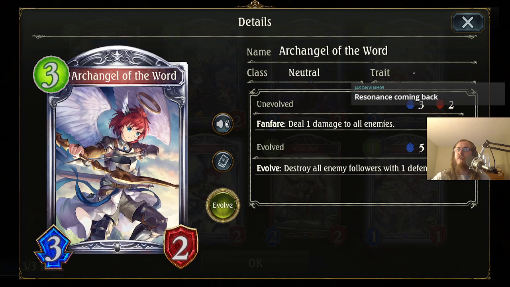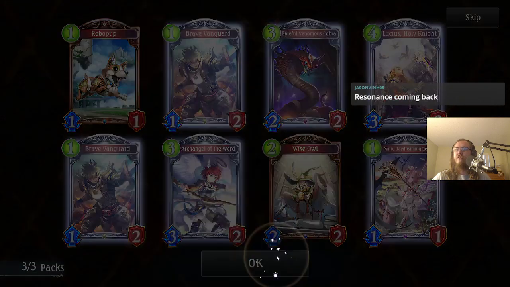Archangel of the Void. Neutral craft. That's pretty good. It's pretty okay for a 3-drop. And it's neutral. You can go in any deck.